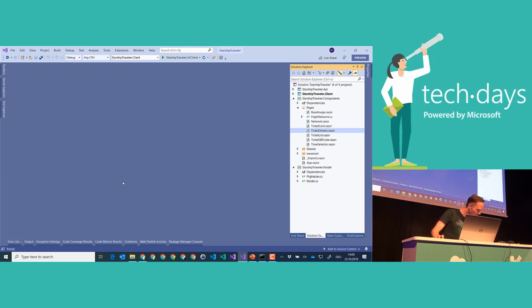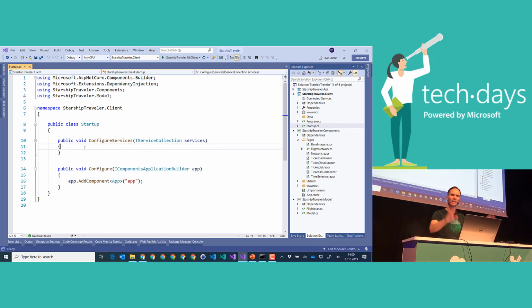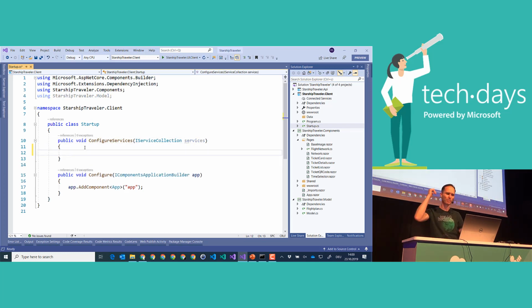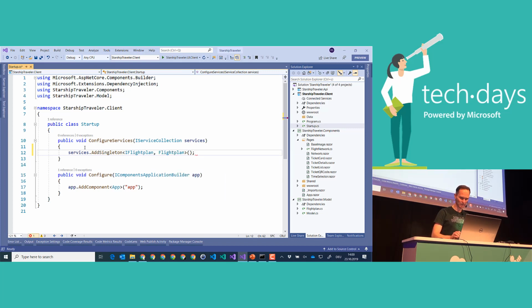And finally, I think, nope, small thing. In the client, we have a startup, and as you probably know, dependency injection. I will not go into the details. You probably recognize this code with ConfigureServices and Configure. I just say services.AddSingleton, flight plan, and we have an implementation flight plan. This is how it should look like, and that's it. Good. Again, I will run the code, and then we will take a look at the details of the code.